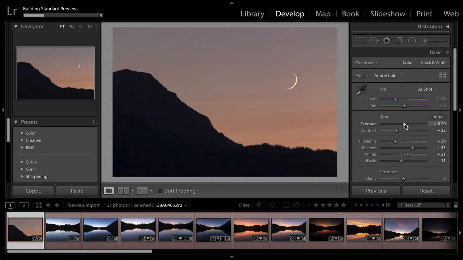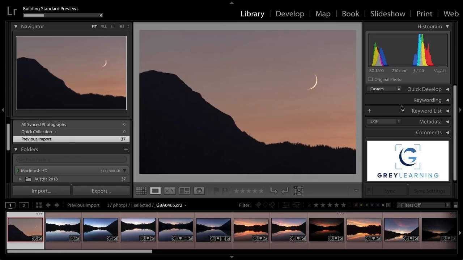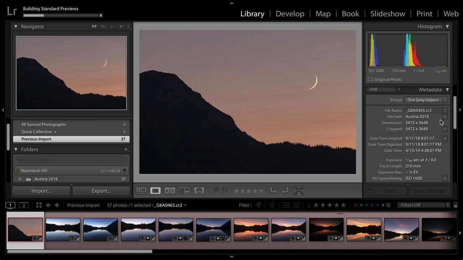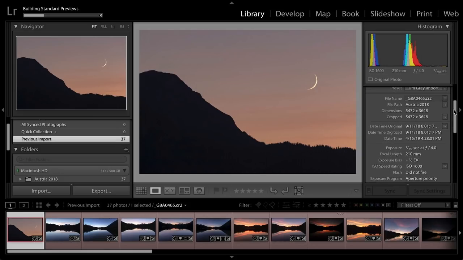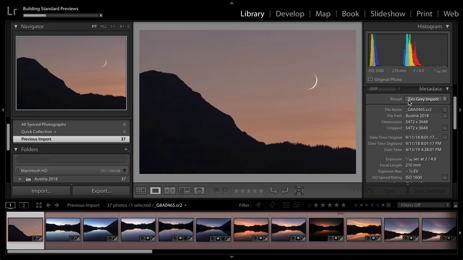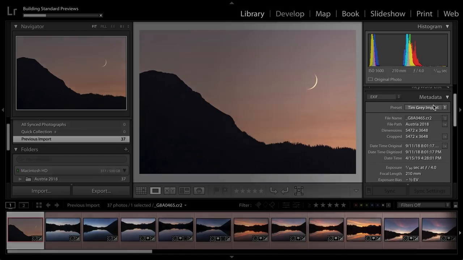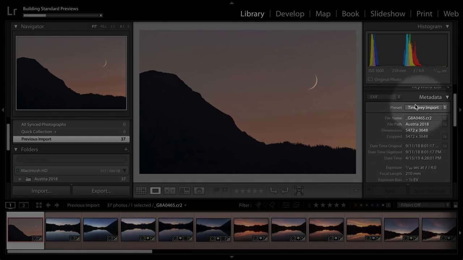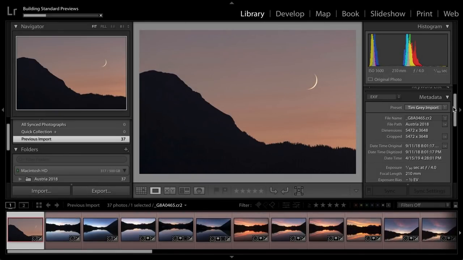So I have that information, the adjustments that have been applied. I do have the metadata. So for example, if we take a look in the library module, if we go into the metadata section, I can actually see that I had applied the Tim Gray import preset. So right here, the preset listed underneath the metadata heading, and I could scroll through. I'll just switch this to EXIF and IPTC, for example, and I can scroll through.